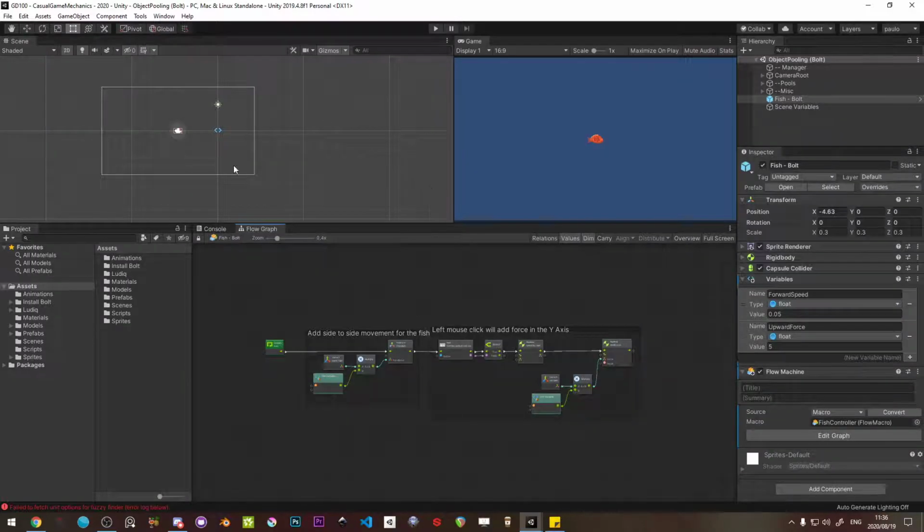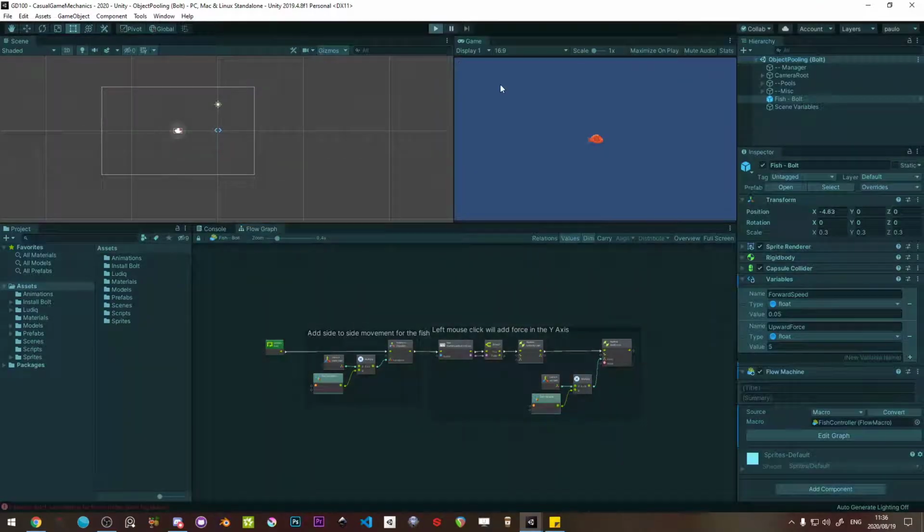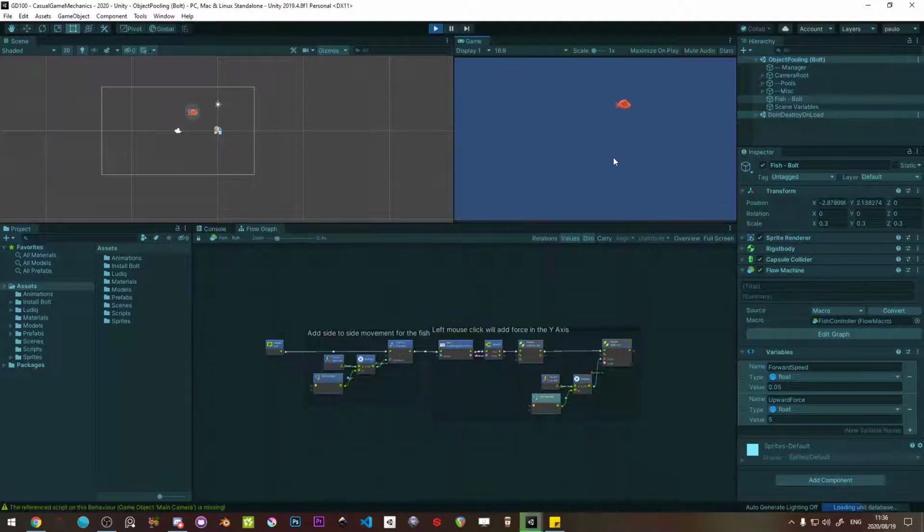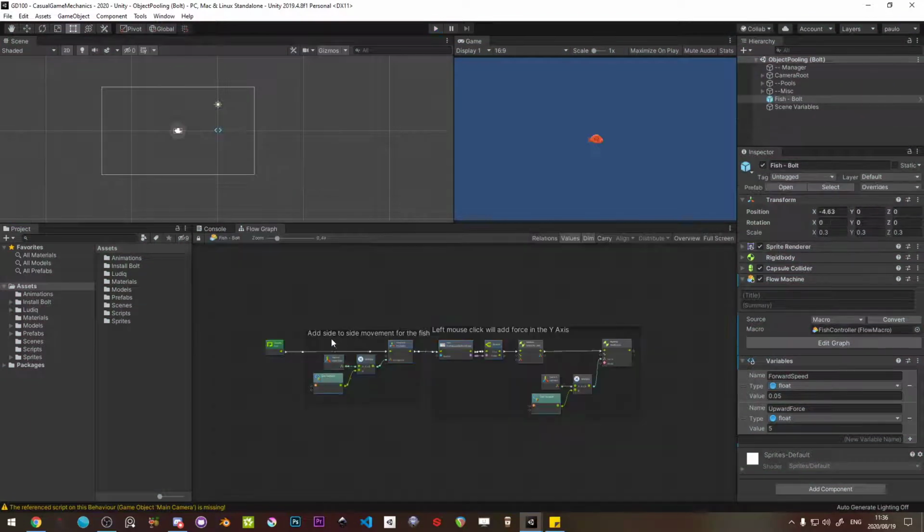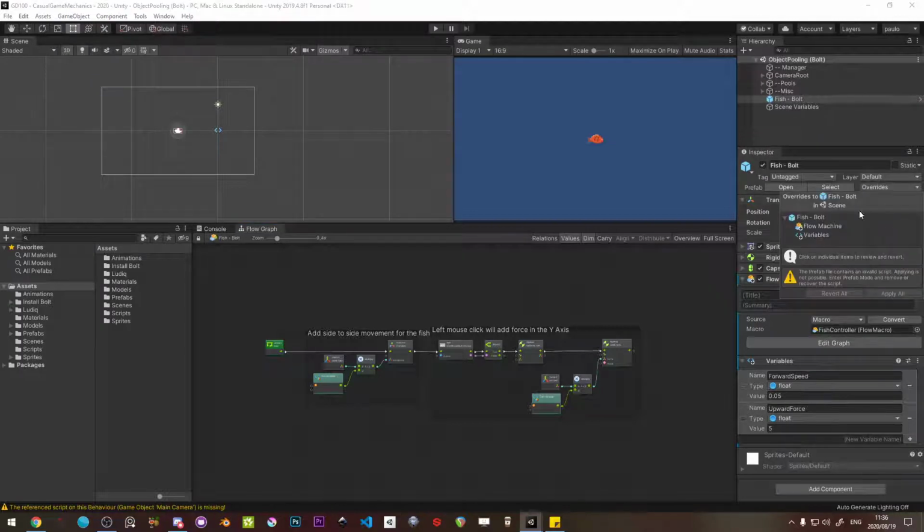So let's test this out to see how that looks and how that works. You should watch it here. The character is going to go forward. And when I hit the button, it goes up. And that's it. So now that we got a little kind of Flappy Bird kind of vibe, I'm just going to, again, this isn't about the controller itself. This is more about the actual system that we're going to be creating.